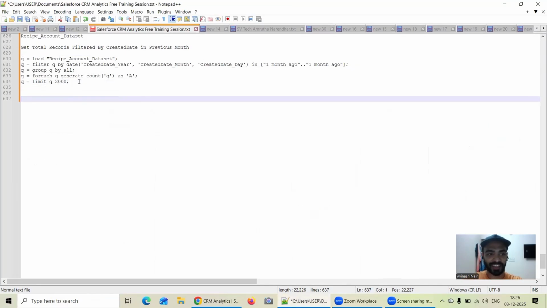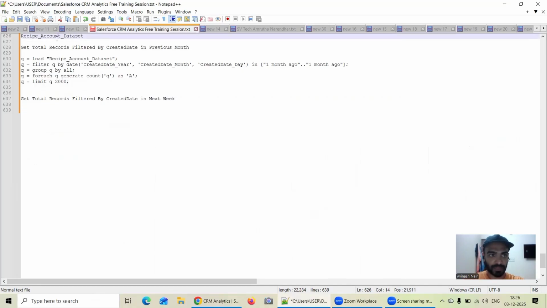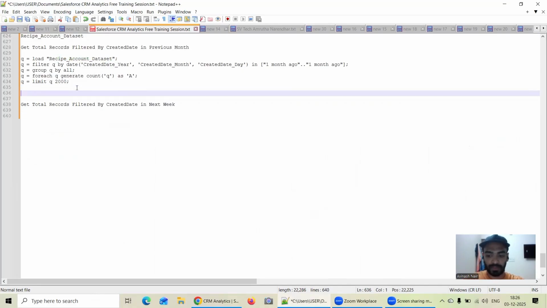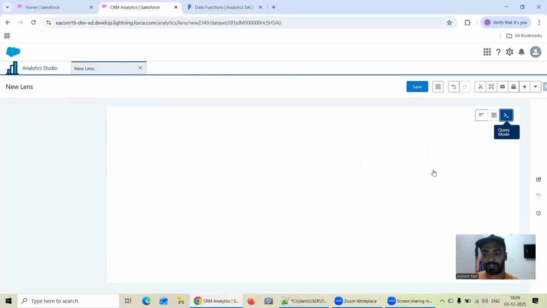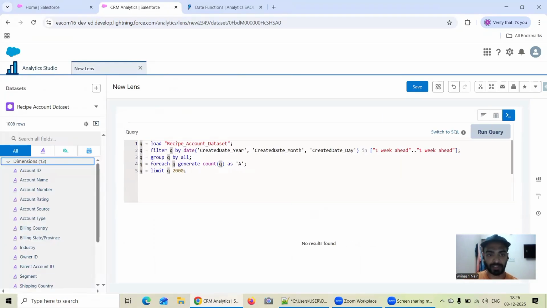Okay, so I think here I could have given the close date for opportunity, but anyways, since we are dealing with account, let's go for that. And I will get created in next, which is not possible. I know practically it's not possible, but the idea is to write the code right now. Okay, nothing else. So again, I will hide the above, and we will quickly check how this is done, and then we will try to apply ourselves.